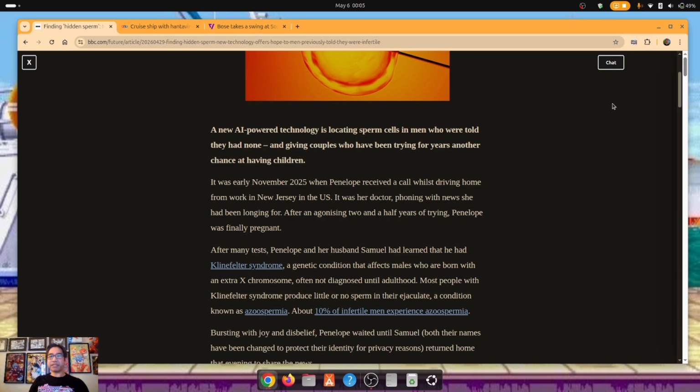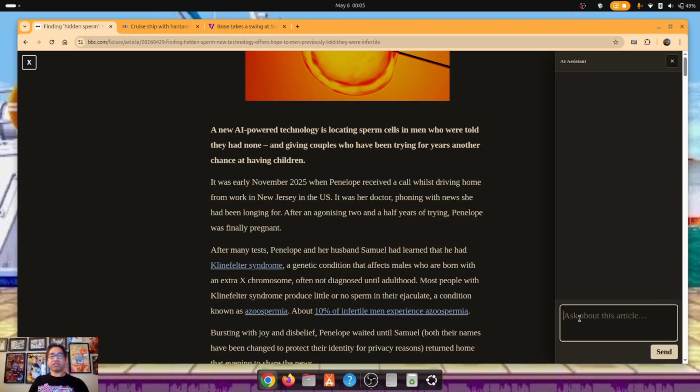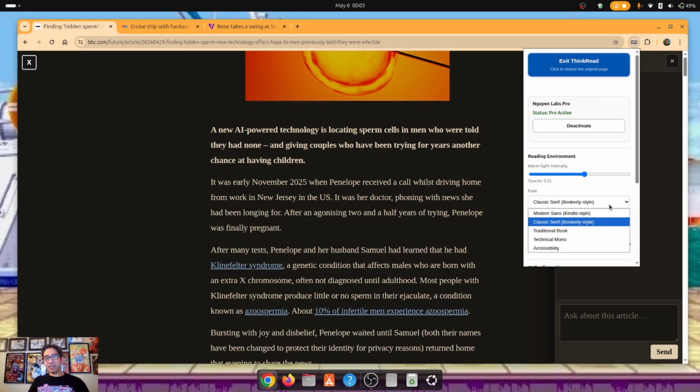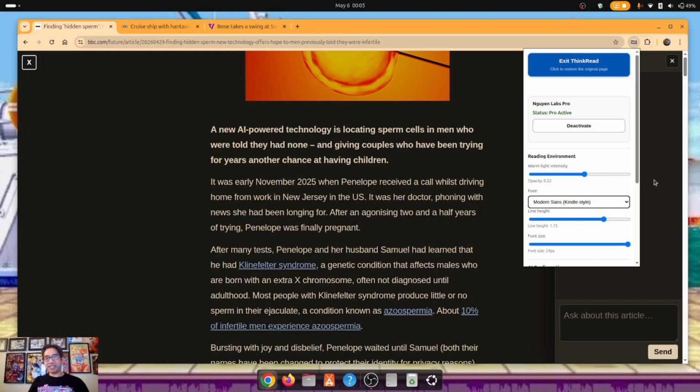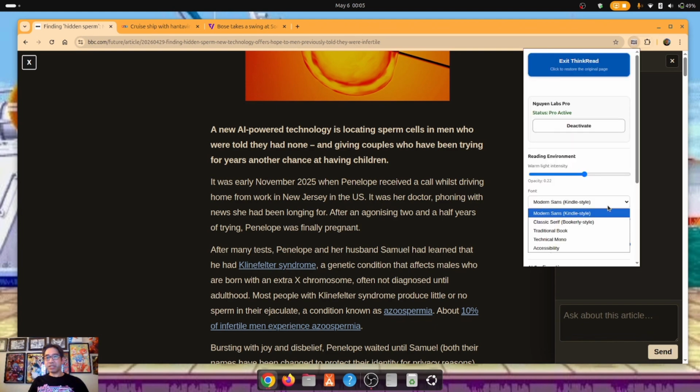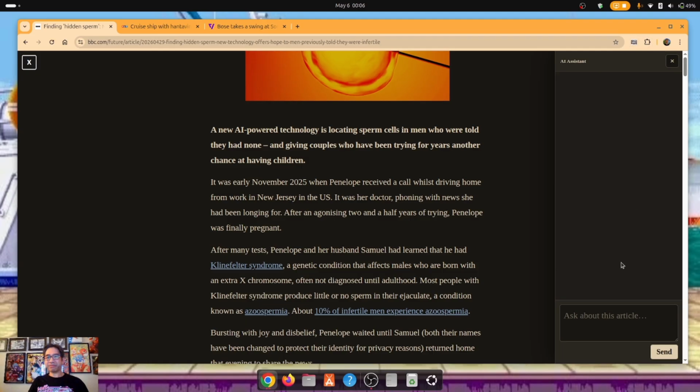So let's go ahead and get out of the extensions view and let's test out the chat feature. So, you know, I haven't read this article. I'm just using it for a demonstration. If we go for chat, actually before I demonstrate the chat, I want to show you that the font over here and here in the chat window will follow whatever font style you choose. If you notice, I just changed it. The font for the chat box actually changes as well.